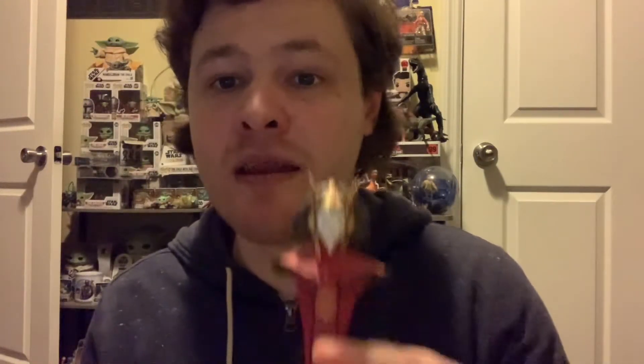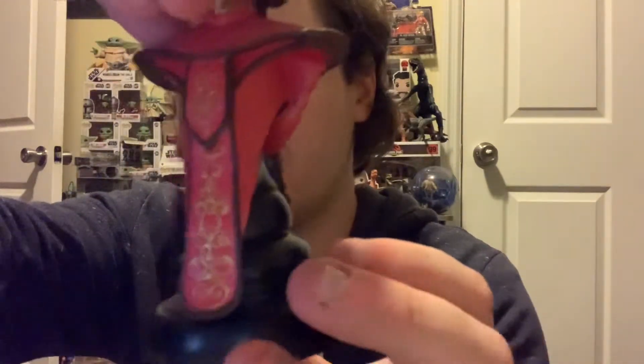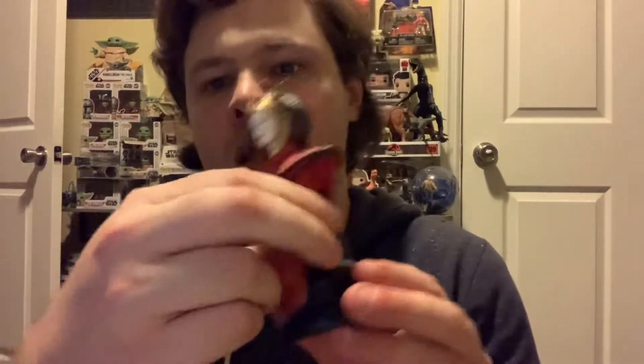Number 9 also includes the Theed Invasion Queen Amidala mini bust. I had to replace mine because it fell off the shelf and broke. When I saw it on eBay I jumped on it — it didn't pop up much but it was a little used, which is fine. The details on her are pretty good. I got her for a really good price — 30 bucks, which I think is great for a bust. It came out in 2008 and it's really pretty.